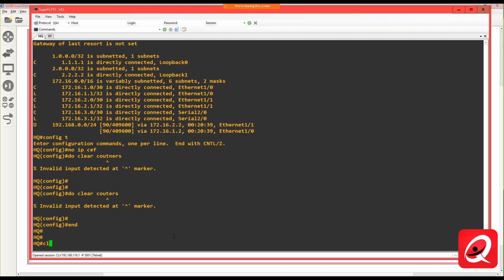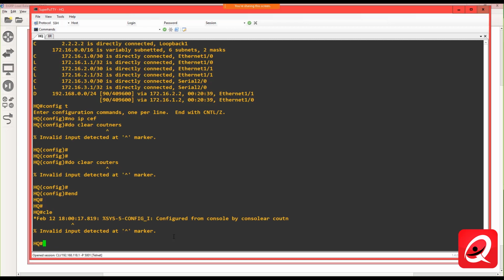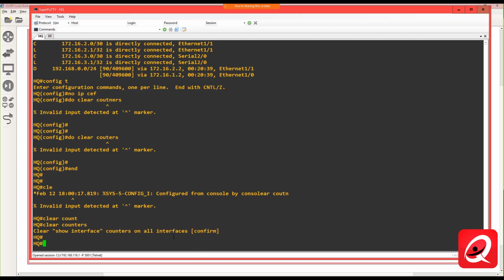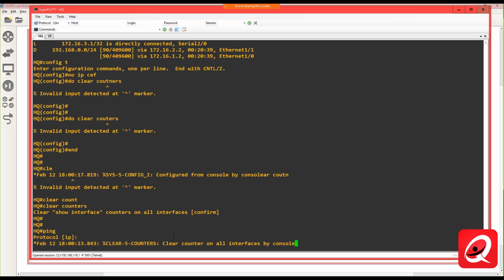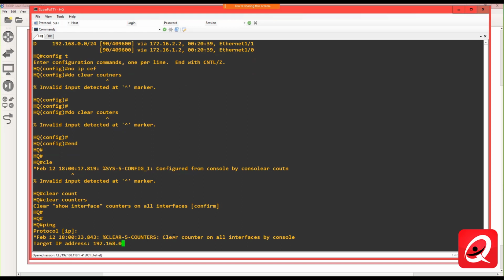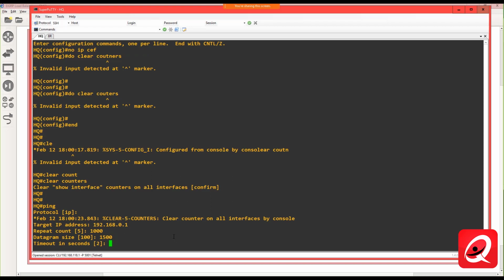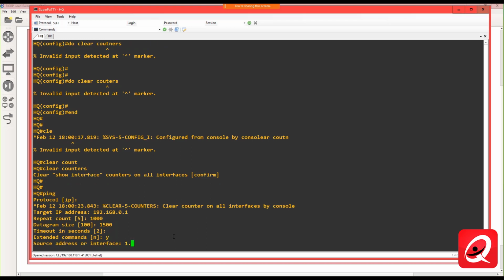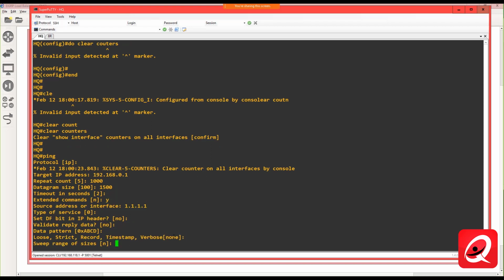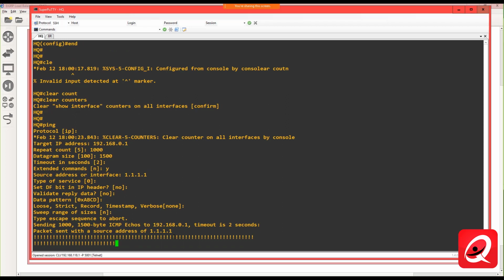Try and spell it right. Clear counters. Oh my gosh. All right. Now I'll do the ping again, 1,500 bytes, 1.1.1.1. Now finish this ping, and what do you think is going to happen in this case?